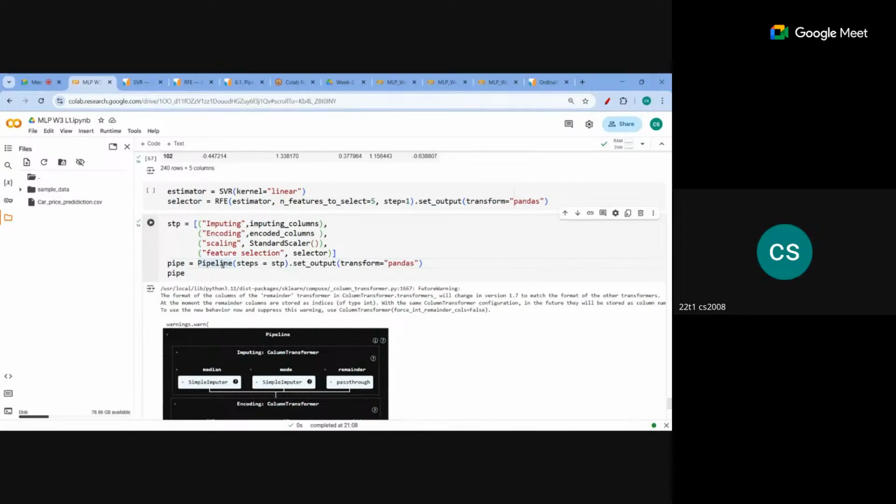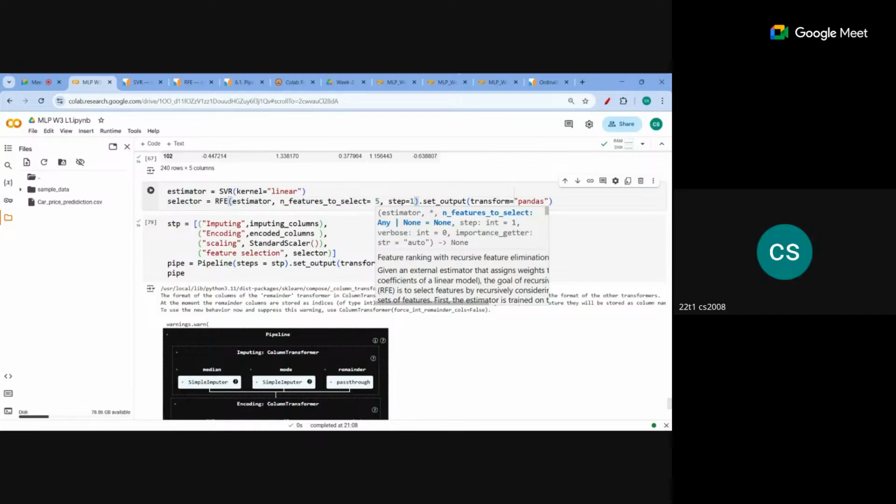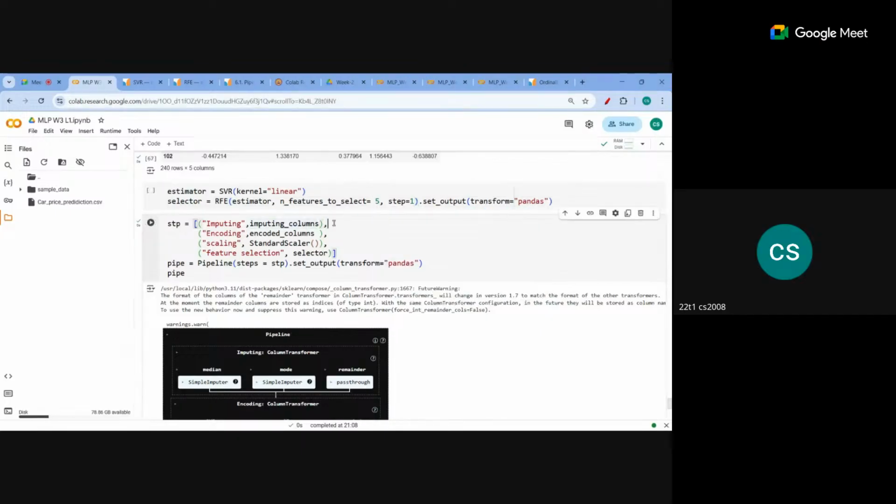We are choosing some columns which are important based on some estimator. I train it, and whichever features have higher coefficients in either direction, negative or positive, are most likely going to be more important features. So I'll use a few of them, let's say up to 5 or 6. This number is kind of a hyperparameter. You have to choose it, it's not given. So wherever there is a hyperparameter, you have to figure it out, any number.